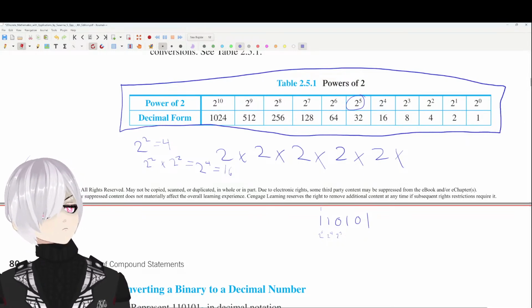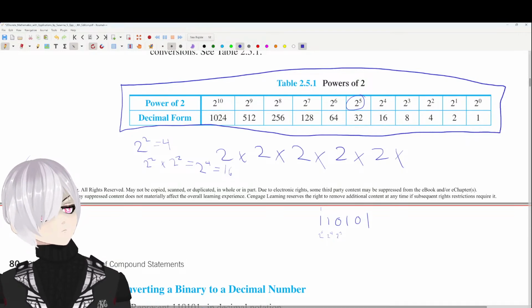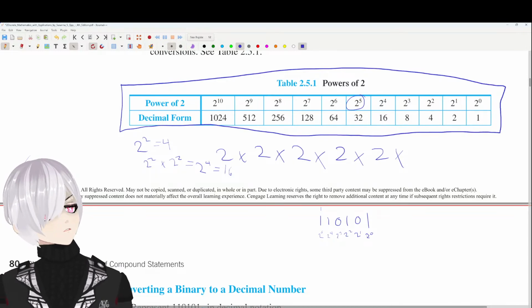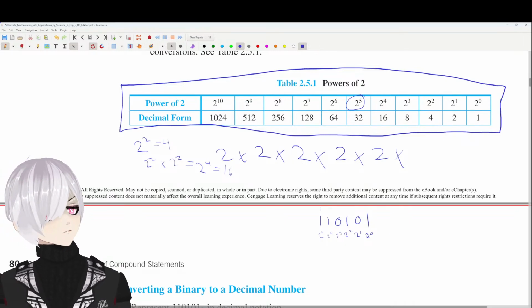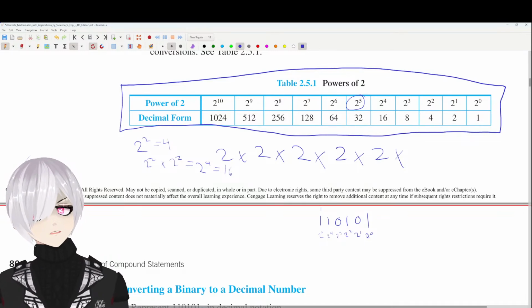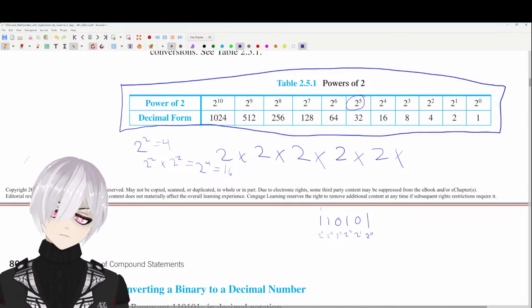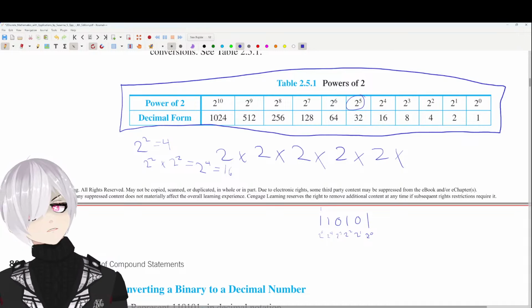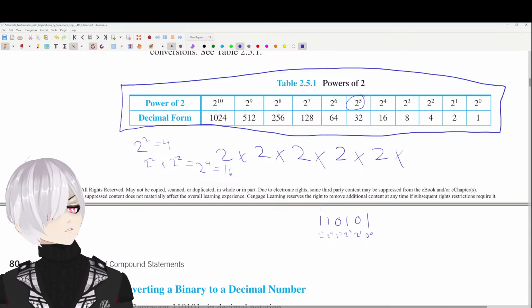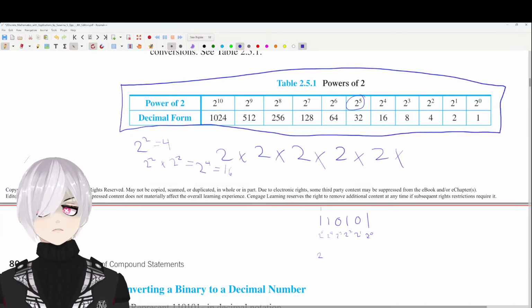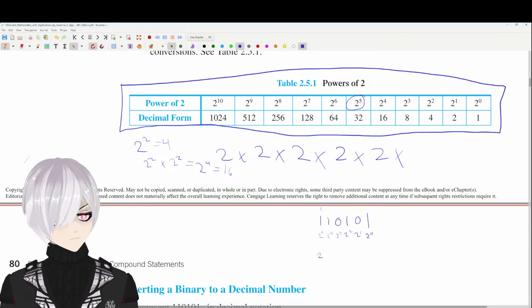Yeah, exactly. So they'll all be powers of 2. To figure out the decimal representation of that, we would just take the digits, multiply them by the corresponding powers of 2, and add. Wait a second. You said we would multiply them by the corresponding digits and add? Yeah, meaning that we would do 1 times 2 to the 0 plus 0 times 2 to the 1, etc. Or I guess the book does it in the reverse order. The book starts going left to right.